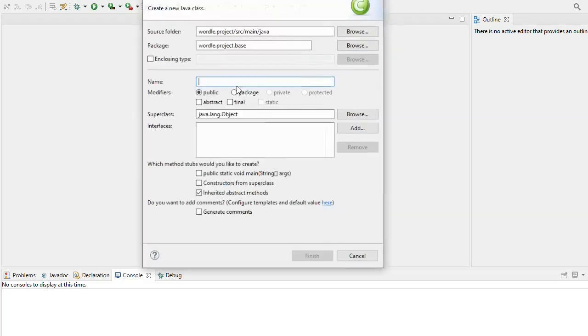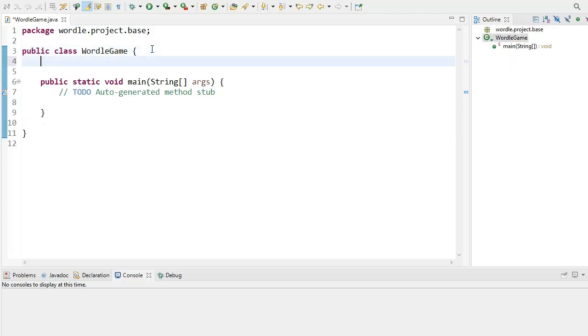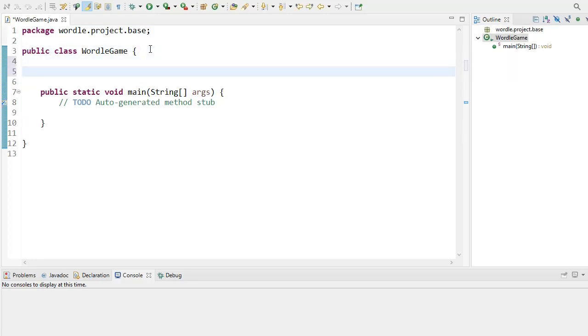So first we will create the game class itself, Wordle game, and initialize it with the main method. Next, I am going to define an inner class which represents the word characters.